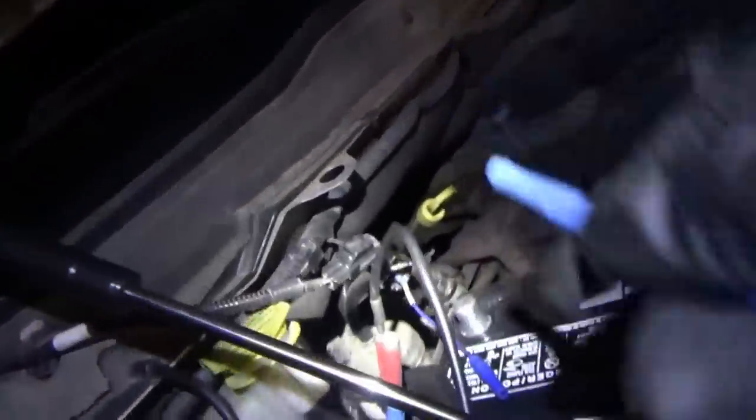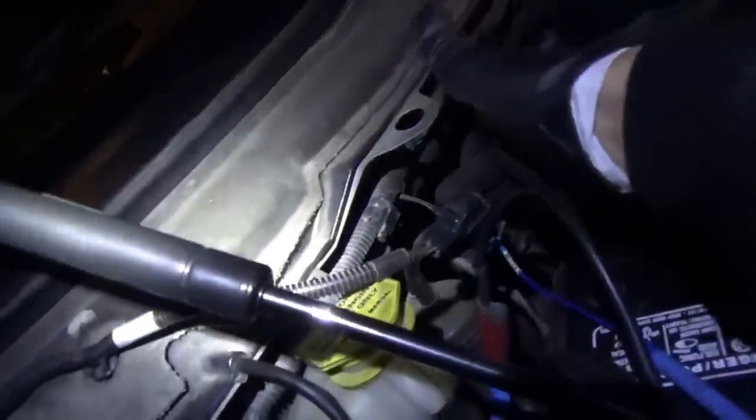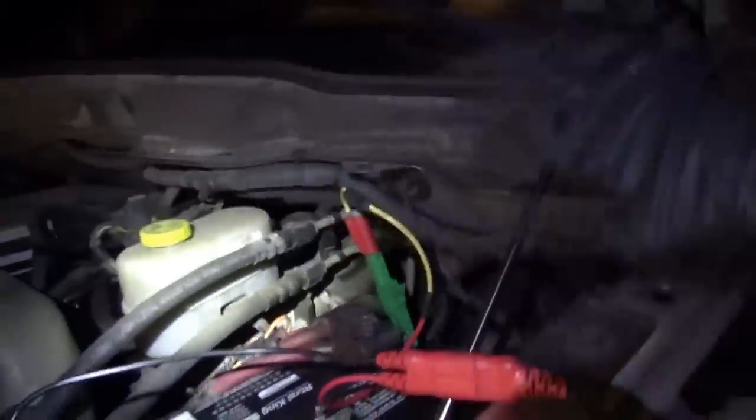Another quick bypass check: since we have the gray and red wire here, let's jump our fused positive straight to here and check whatever's downstream — check splice S145 and everything else. Boom — dome lights just came on. If I unplug it, dome lights turned off. So we've now verified wiring integrity all the way to here. Splice S145 is good, the connector is good, everything that way is good. Something between here and the splice right here is bad.